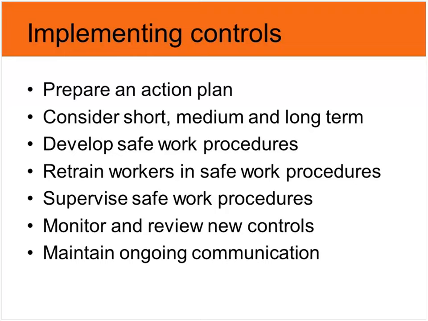You can think about short, medium and long-term controls. So you might have a really great control, but it might be 18 months or so off, depending on the budget, but you do need to do something about that problem task. So you could implement some short-term controls in the interim. When you bring in the controls, you need to develop or update your safe work procedures and retrain and supervise your staff in those procedures.